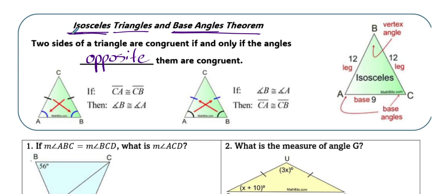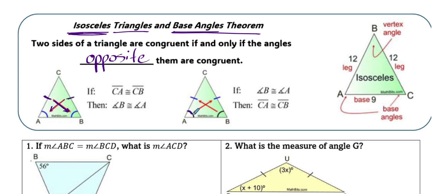An isosceles triangle just means that two of the sides are congruent. If two of the sides are congruent, then two of the angles are congruent. Actually, you could see that just from our angle-side relationship. If we know that the biggest side is across from the biggest angle, if they're the same angle, across from that has to be the same side. So that's what these pictures are showing. We have congruent sides there, so their base angles have to be the same.